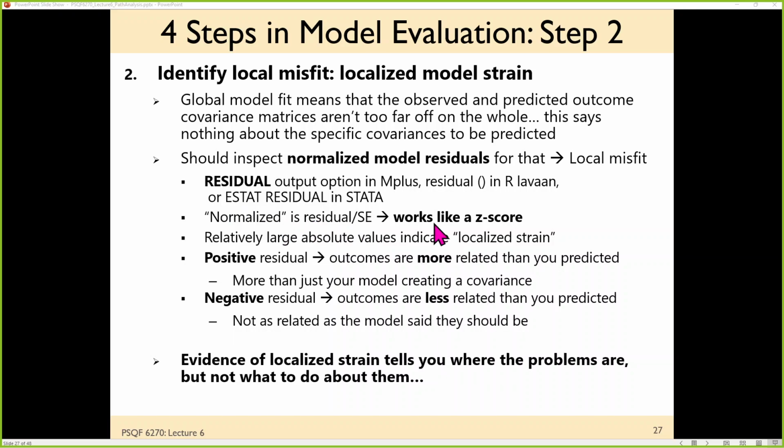So these normalized residuals are trying to sort of highlight which spots are relatively more problematic based on how precisely that model parameter would have been estimated in the data.